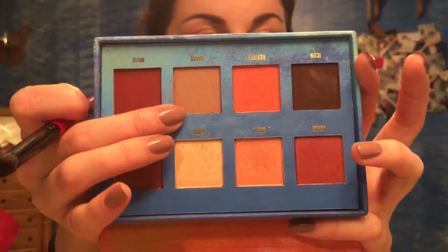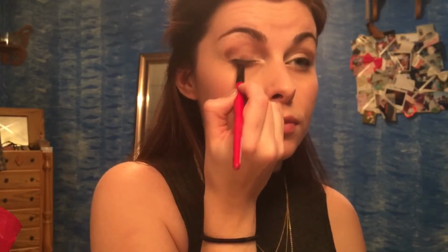We're going to take the shade Divine, which is a muted gray, but more brown. It has very gray brown undertones in it. And we're going to deposit most of the color on the very outer portion of the crease and use the rest of the product to blend in. And then with whatever's left on the brush, go ahead and blend that into the shade Aurora. Then using a fluffy brush, go ahead and blend all that out.